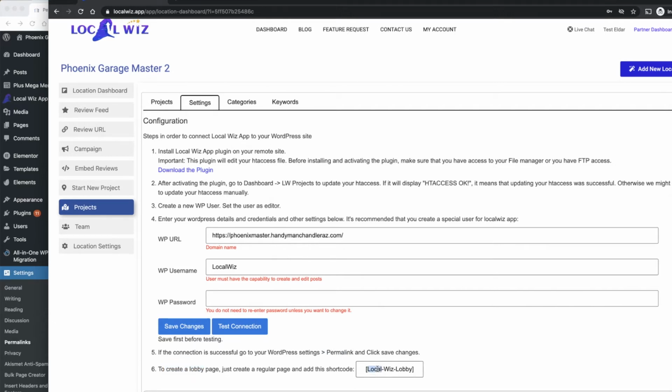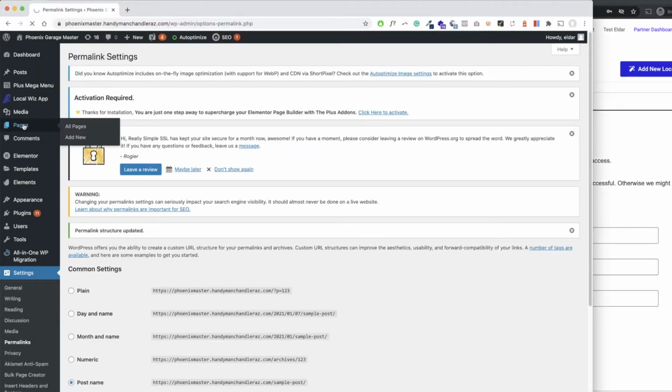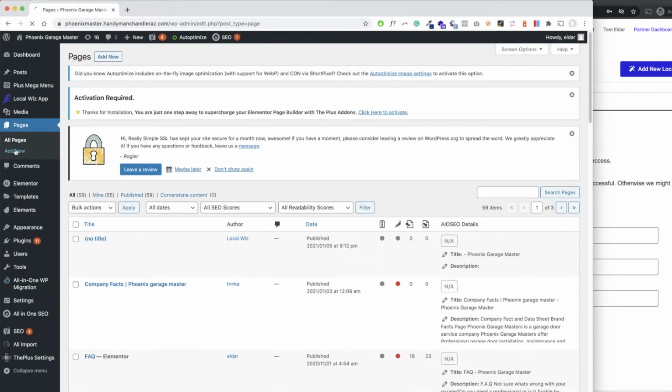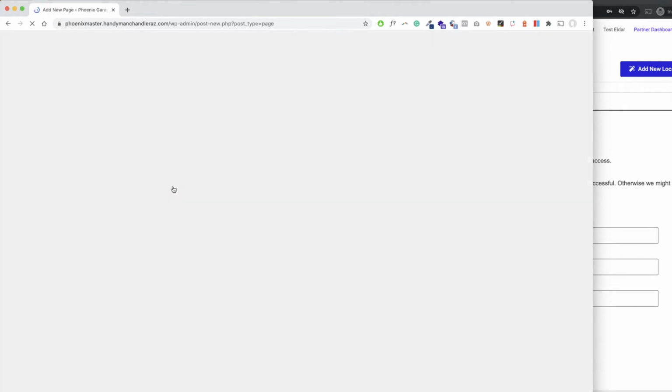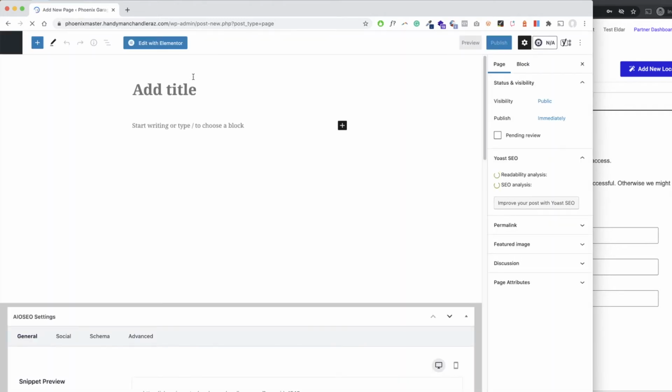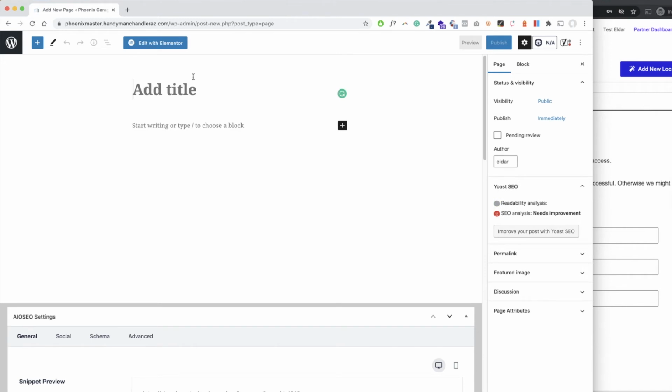The way to do that is to copy this shortcode. You'll go to Pages and click Add New, or you can put it on any page that you want. If you want to put it on your homepage, or on your blog or different pages, all you have to do is use that shortcode.